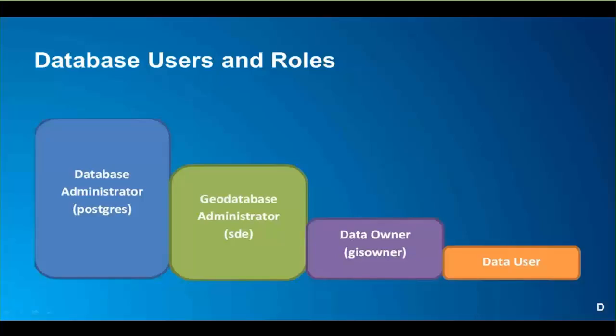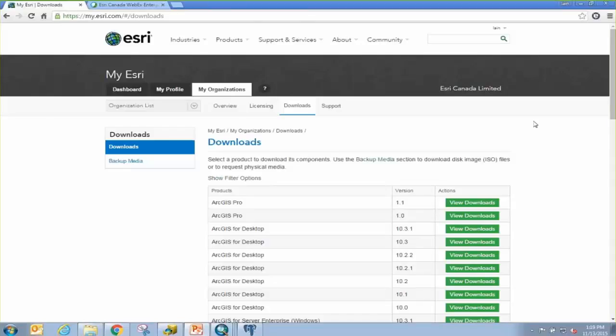And lastly, the data user. These are the ones that make up the bulk of all of the users in the geodatabase. So whether it's Cam, Krista, Jonathan, Ian, Brent, whoever, they're all names who have been given explicit access to the geodatabase, and it's us that really are the ones doing a lot of the editing, report generating, creating maps, and so on. So with that, I just want to jump over to ArcCatalog, or actually before I get there, I just want to show you a couple of things to keep in mind when you want to set up an enterprise geodatabase, as well as configuring access for others.